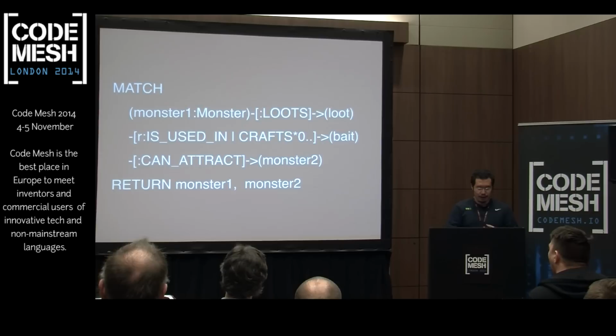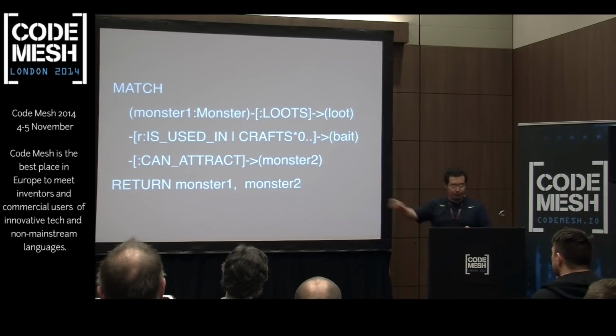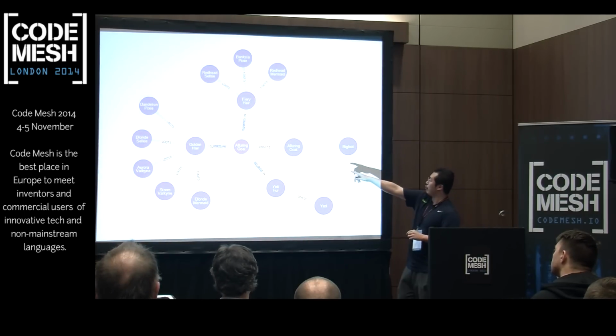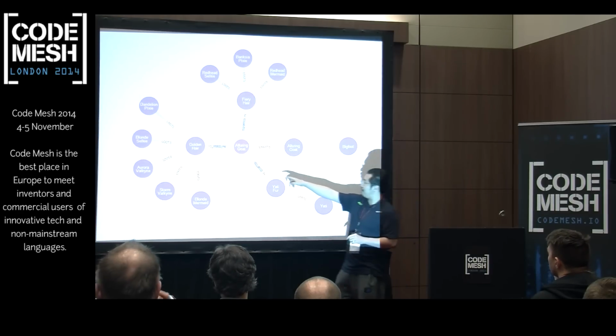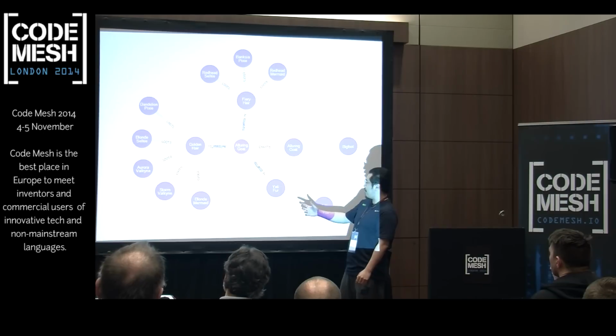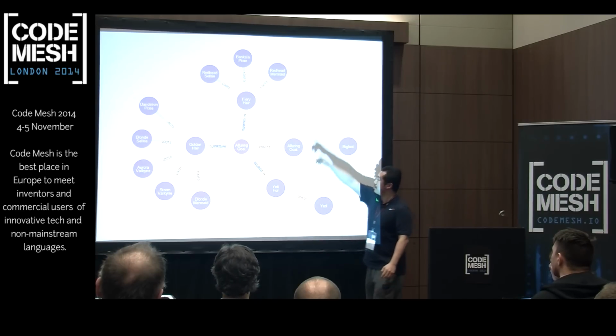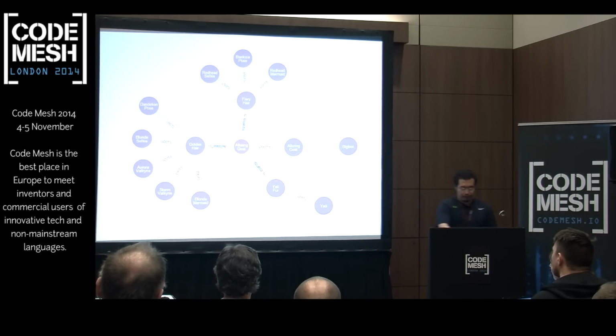And if you use Bigfoot as an example for monster 2 in this query, you get something along this line. And from here you can see that to make the bait, the alluring goat for Bigfoot, you need to craft it with that recipe, which amongst other things requires yeti fur, fiery hair, and golden hair, which are loot drops from other monsters on the outside of this graph. And this places Bigfoot at the top of his particular hierarchy, and you can iteratively go through all the monsters in the game and do the same thing based on the loot and the bait information, and work out a sub-hierarchy with that particular monster at the top.